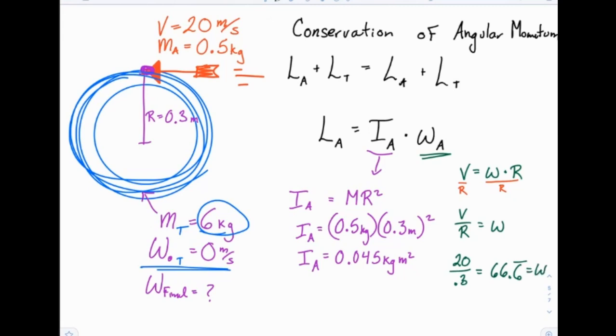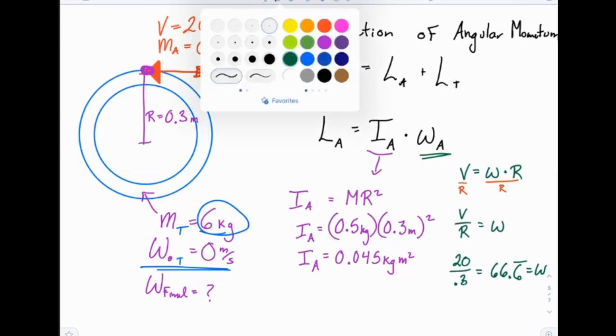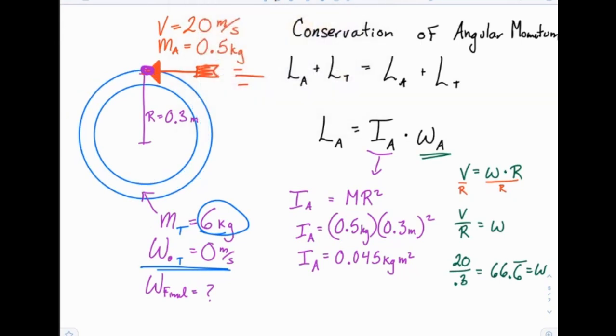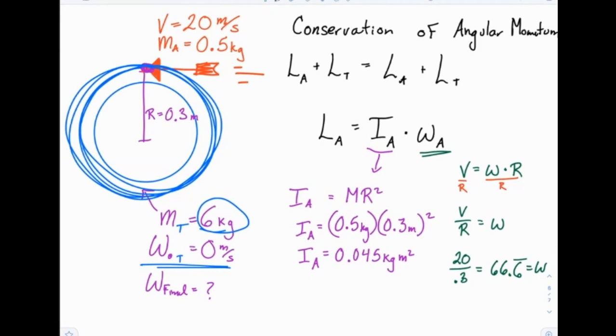So we're good there. And then what I need to do next is I want to find the moment of inertia of my tire. Even though I'm not using it quite yet, I know that I'm going to, so I'm going to just do it now. So because all the mass for this tire is on the outside rim of this tire, I know that the moment of inertia of the tire is going to be mr squared because all the mass is at a radius of r.